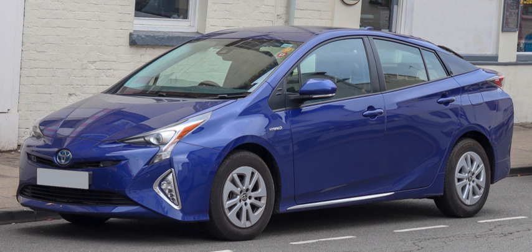The 2011 Auris Hybrid shares the same powertrain as the Prius, and combined fuel economy is 74.3 MPG imp, 61.9 MPG US. The 2011 Lincoln MKZ Hybrid was unveiled at the 2010 New York International Auto Show, and sales began in the U.S. in September 2010. The MKZ Hybrid is the first hybrid version to have the same price as the gasoline engine version of the same car. The Porsche Cayenne Hybrid was launched in the U.S. in late 2010.